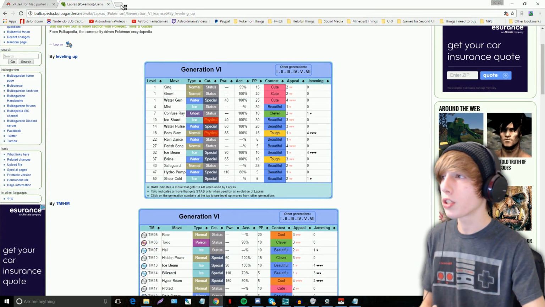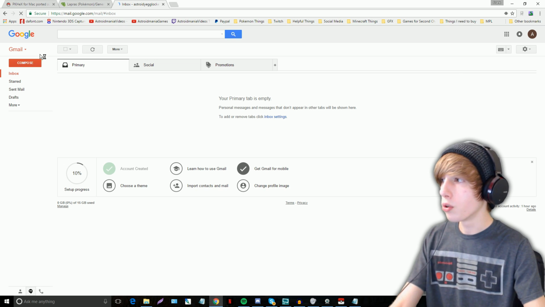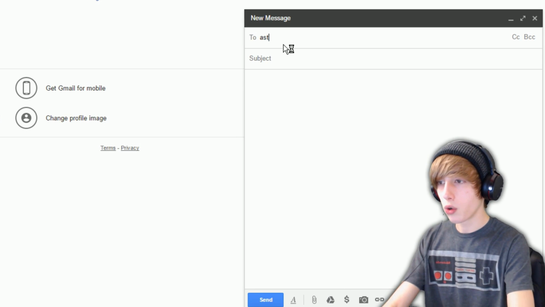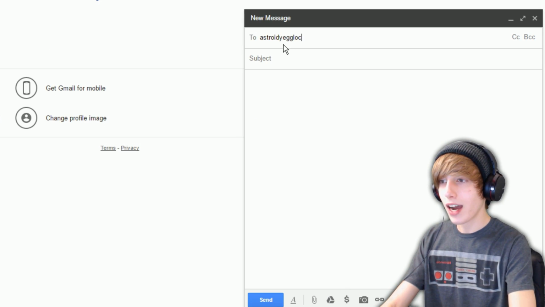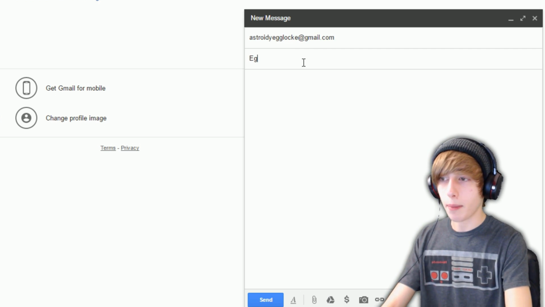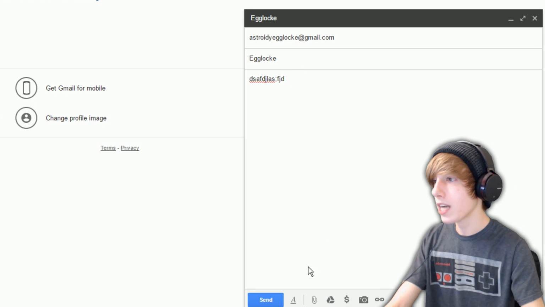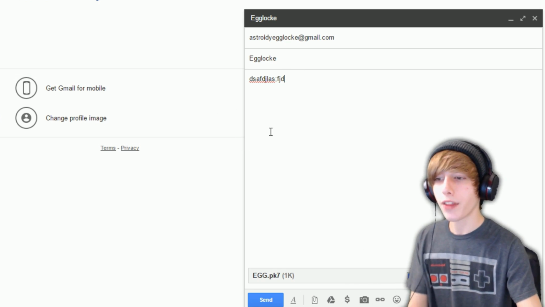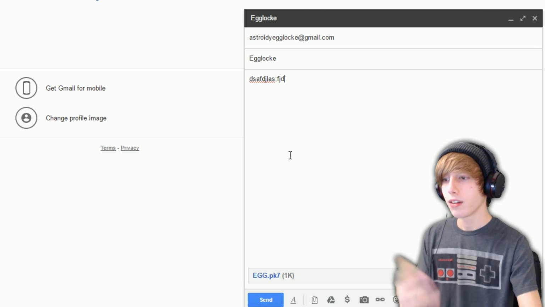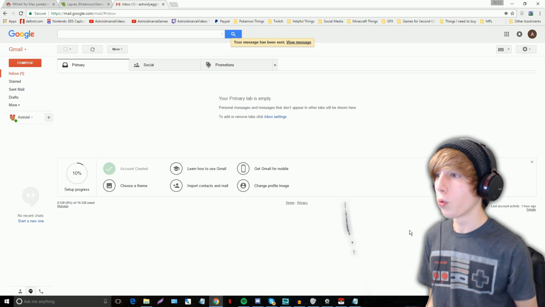If you don't know how to do that, you just go to your email, go to Gmail, go to Compose. You want to send it to astroidegglock@gmail.com. Now for the subject, you can type in anything, just type in Egglocke or whatever. You don't really have to say anything for the message either. Just go to attach file. You want to attach the egg file that you made, and there you go. You're good to go. Hit send, and boom, you've officially submitted your egg for the Egglocke.